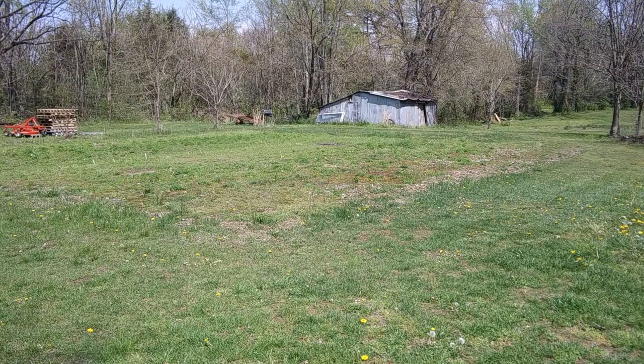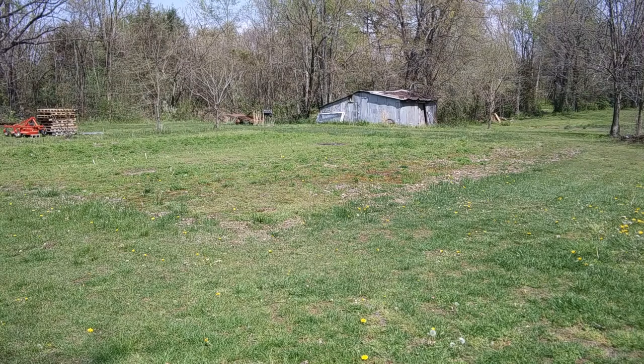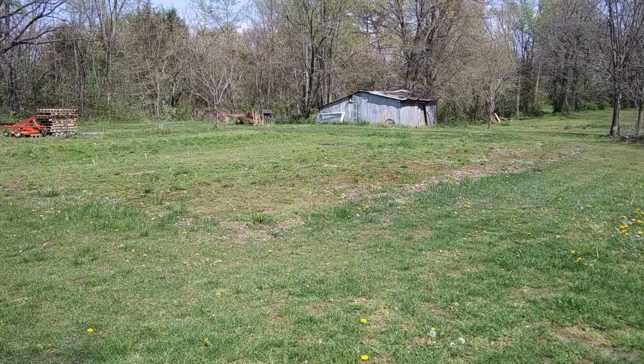I'm gonna plow the garden. I've been waiting all spring to do this. It's finally dry enough. We're gonna get some rain this weekend, but I wanted to go ahead and get it turned over, help it dry out some, and retard the growth of all the weeds on it. So let's get to it.